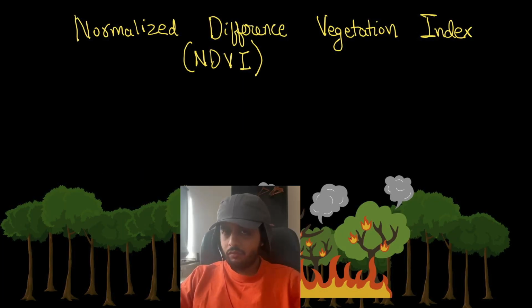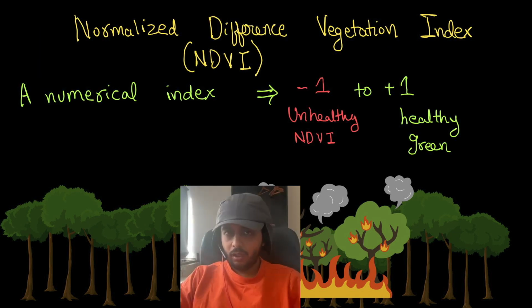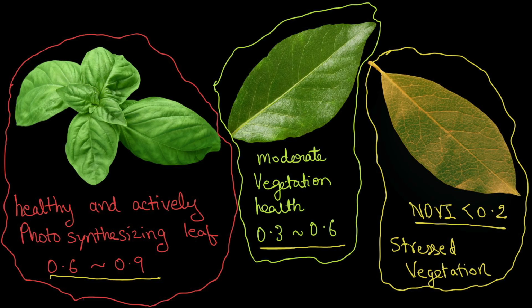So let's consider for now the NDVI index. This NDVI index is an important parameter derived using satellite images, which can tell us about vegetation health by measuring how plants absorb and reflect sunlight. It can also tell us how green the vegetation is. For instance, we see different shades of green in spinach or different leaves. The NDVI index can quantify how green it is, how much chlorophyll content there is in the vegetation, and how healthy it is, because chlorophyll content is also an indicator of plants' health.